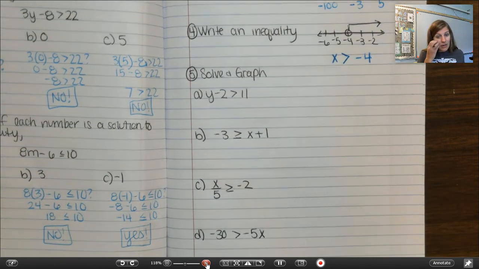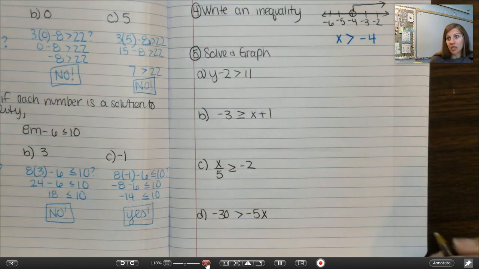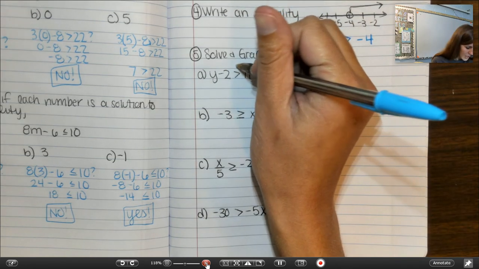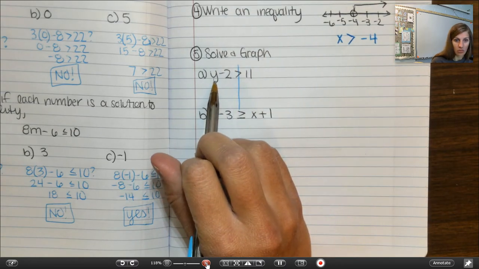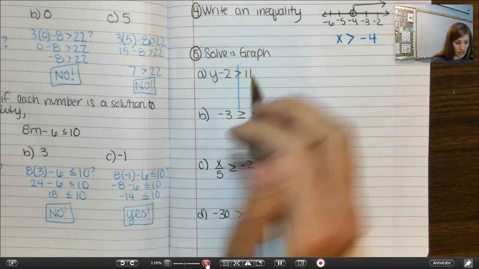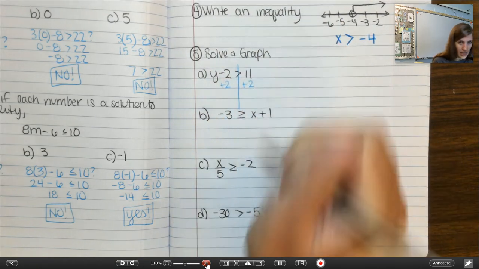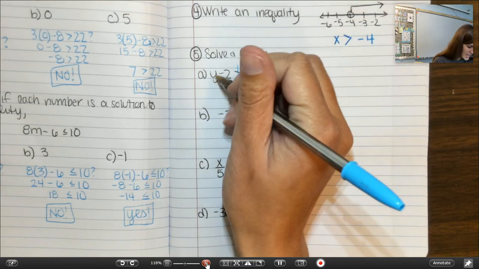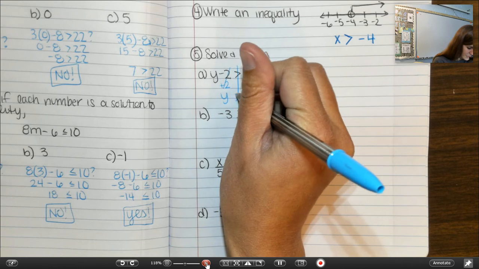And then we tried a few in class where we were solving as well. So just solving simple equations where we're just treating our inequality like our equal sign. So wherever I see my inequality, I put my sides. And I'm just trying to get my variable alone. So I have y minus 2. To get rid of minus 2, I need to add it. If I do it on one side, I have to do it on the other. And so negative 2 plus 2 is 0, and y comes down.